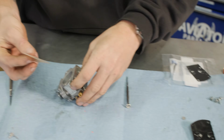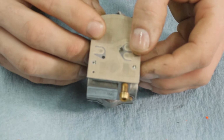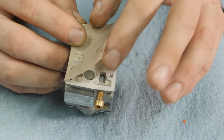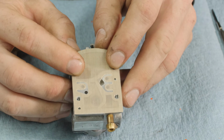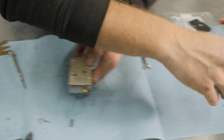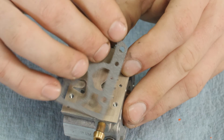So if you remember, when we pulled our covers off, we put things in order. Diaphragm goes first, and you're lining up the flappers in the diaphragm here with these holes. You've got two holes on this side, one on this side. See how that lines up? That's how you know you got it on the correct way. And pretty much same thing with the gasket here.